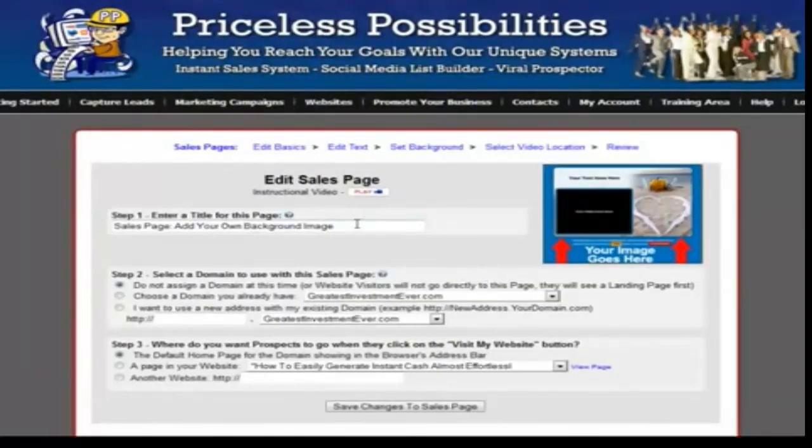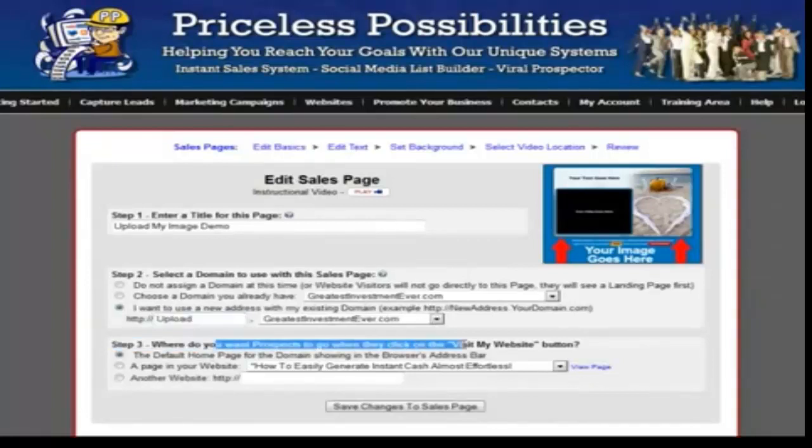And what I've done, and I'll just call this Upload My Image Demo. So just give it any title. Again, nobody is going to see the title, so you don't worry about that. Step two is you choose a domain name. Where do you want people to see this web page? Okay, and that can be from a domain name you already have purchased on our system, or you can choose here a sample. I'll just call this upload.greatestimage, or whatever domain I might choose from. I have a whole library of them.